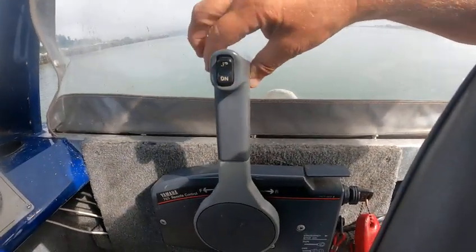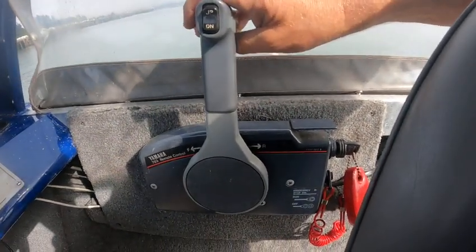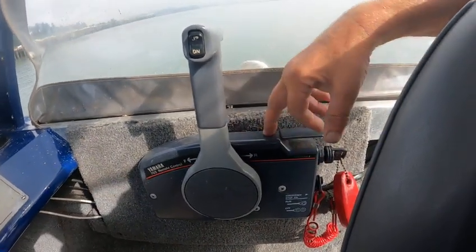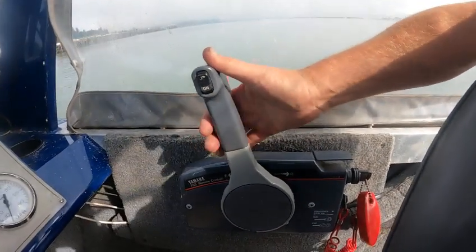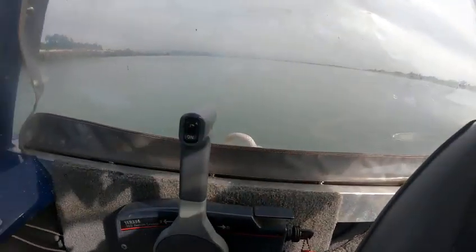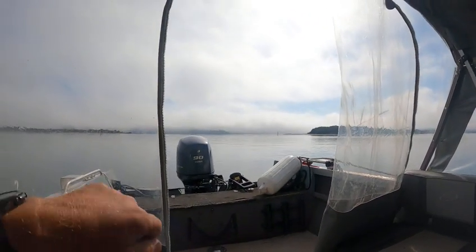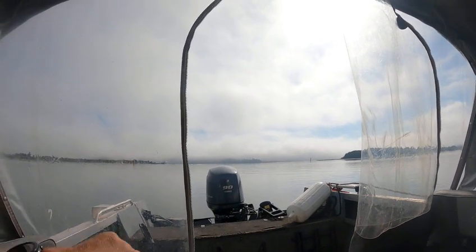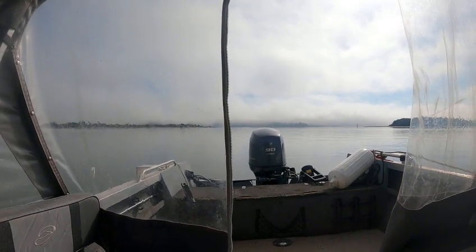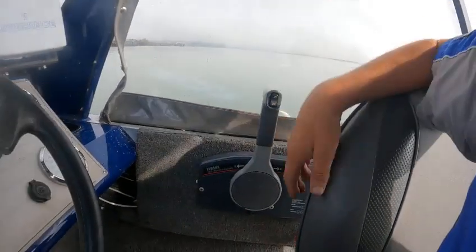This handle here is on its way out — that's something I'd probably get looked at. He pretty much just did the motor and didn't go with a new control box, but when they're this low you can hear them kind of clunking once in a while. All of a sudden this thing could break and you're out there and can't get it in gear. Here's a good tip: take the cowling off and where the shift cable goes back there's a slide. If that ever happened, you can go forward, reverse, or neutral just by sliding it. Same thing with the throttle — someone could hold it or put something in there to hold it to get you back.